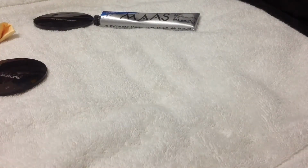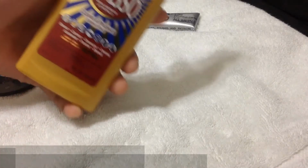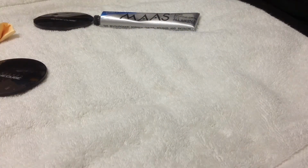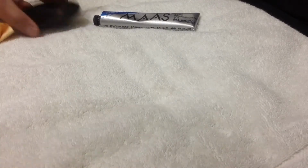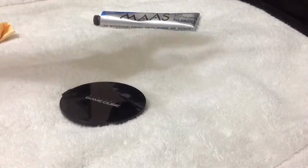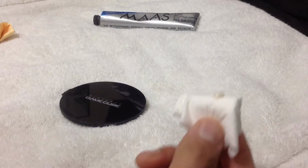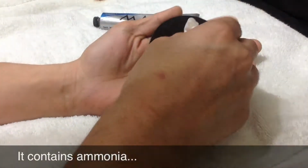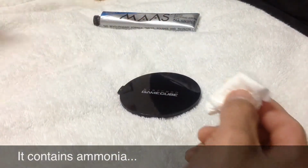All right, so what I'm deciding to do is to use some brass soap because it's a little grittier. So I'm gonna hopefully see if it'll scratch this up a little more, and then I'll be able to polish it out. Don't use very much of it if you're inside. And I'll probably do it like this and not even touch it.